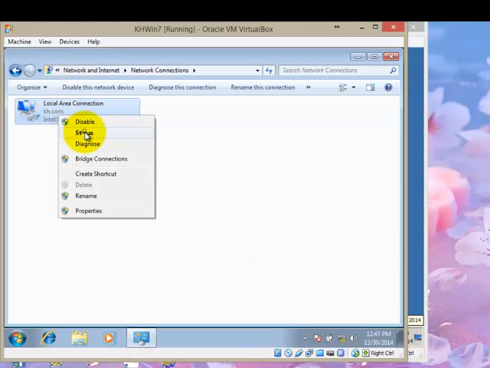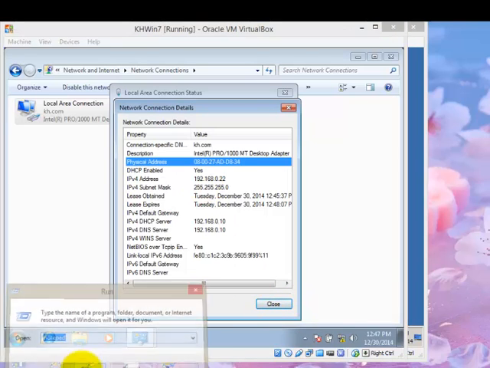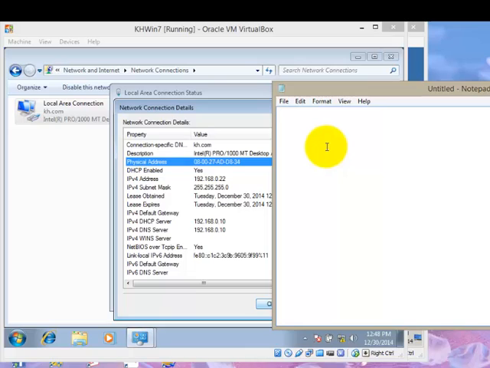So we're going to go again and check on our status, and here we have our physical address, or our MAC address. So we're going to see 08, type that into a notepad document, 080027 AD D8 34.